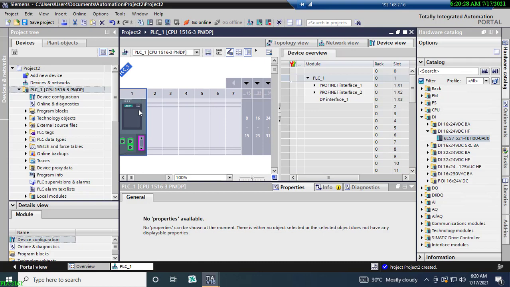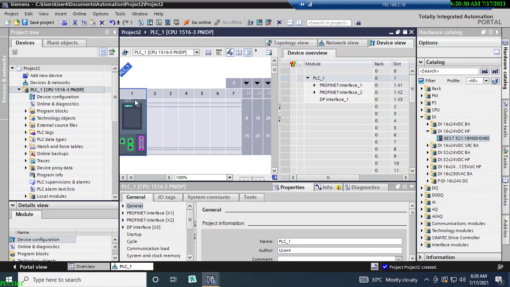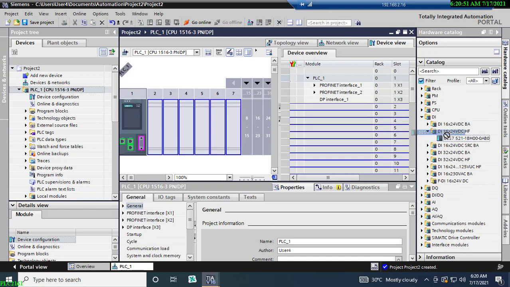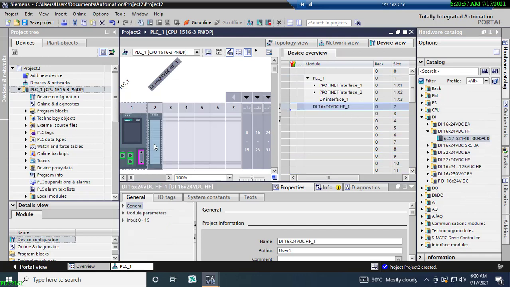This controller is this one, PLC_1. You see here PLC_1, and the other things like X1, X2, X3 are submodules of the PLC. Like it has a Profinet interface, DP interface. Those are actually subslots. If we install this new IO module, this digital input module, we can drop it here or here.